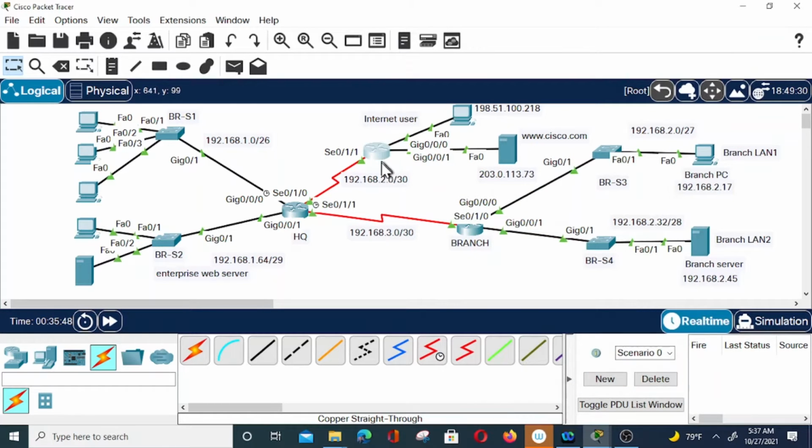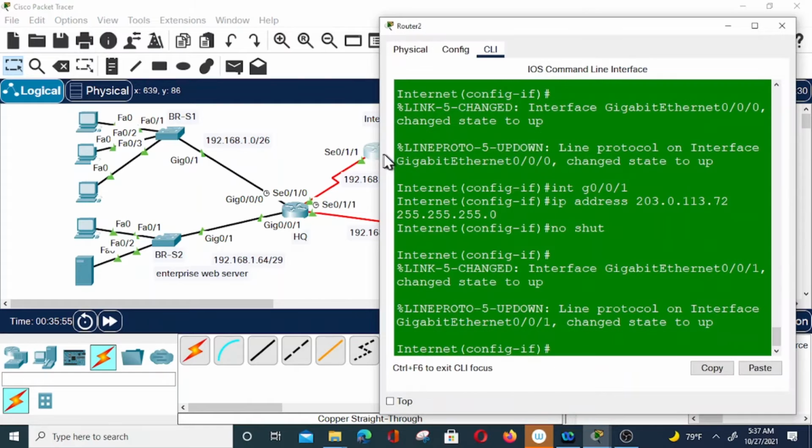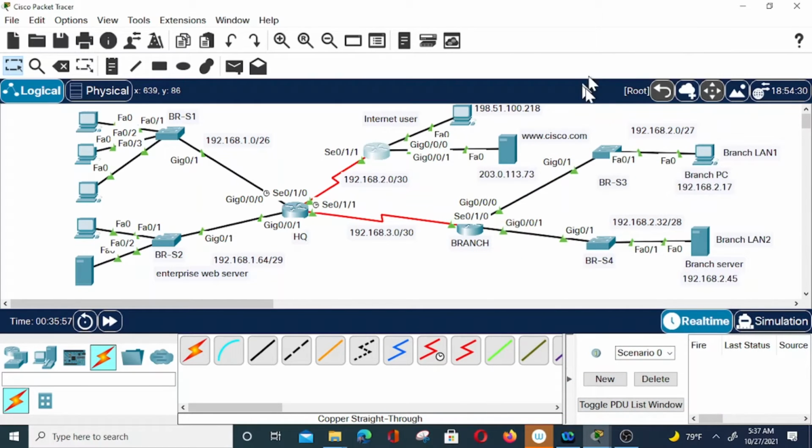Okay, so I've done with the configuration of the router. Now I will cluster this one. Select and then cluster, to make it appear that this is an internet connection.